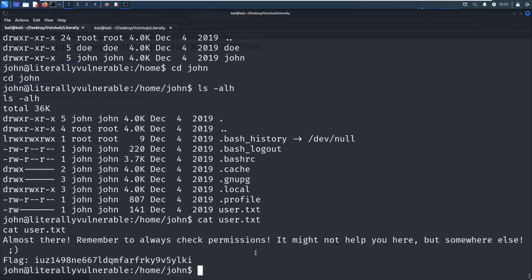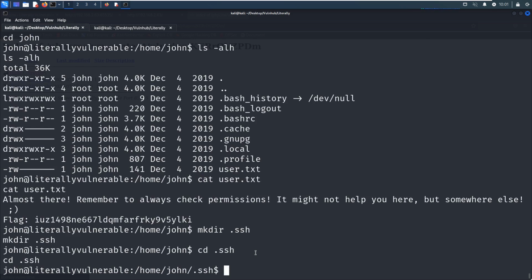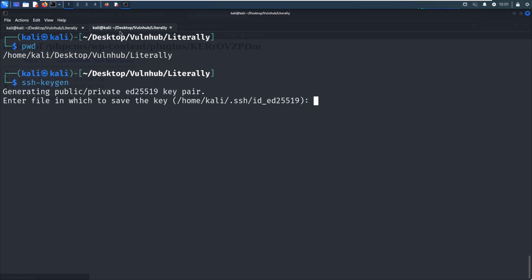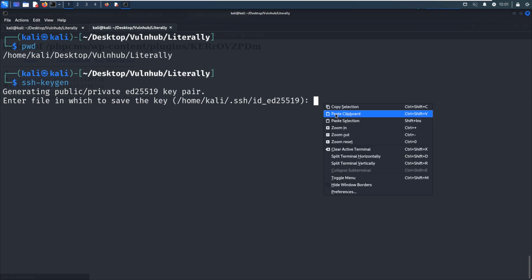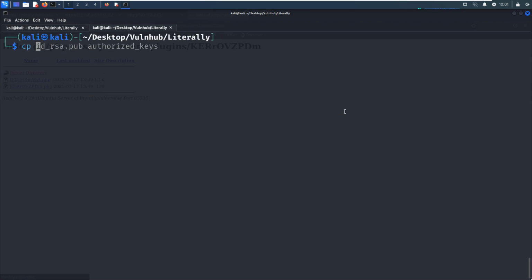But anyhow, I don't like this kind of shell to some extent, because we have really got access to the target machine as user John. We can create an SSH directory, because I'm going to upload a public key to the target machine. We use SSH key generation and save the key pair in the current directory, no passphrase, and copy the public key to authorized keys.